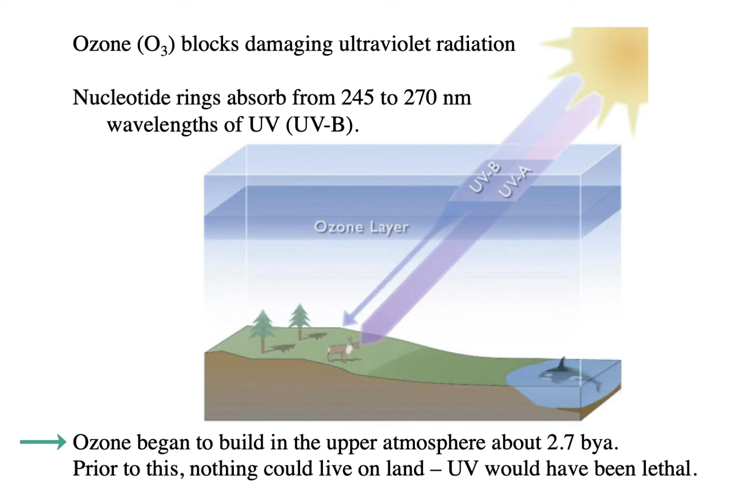Occasionally there's an ozone hole because the ozone can be damaged by chlorine and fluorine containing hydrocarbons in some propellants and refrigeration systems, etc. So without this ozone layer, then things would start dying on Earth because there would be so much damage to the DNA. In times when the ozone layer thins, humans tend to get more and more skin cancers as well.